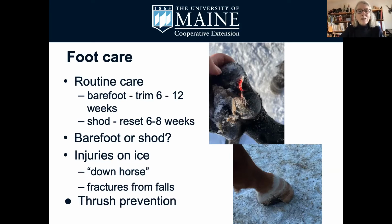So this picture on top here, look, this bloody hoof. I don't know if you can see, there's actually a cracked hoof wall right here, partway down. And the horse probably stepped on a chunk of ice and slipped and pulled his hoof wall right off. So that'll take a while to heal, and some really good trimming. You can see the hoof wall is a little bit long, the heels are a little overgrown. So I think they'll be able to get that one. The hoof down below is a whole quarter of the hoof wall cracked out and is gone. And that looks like it's been a while, but that must have been pretty painful.